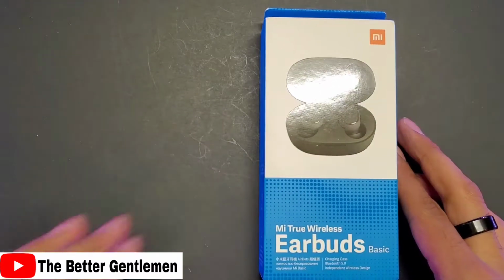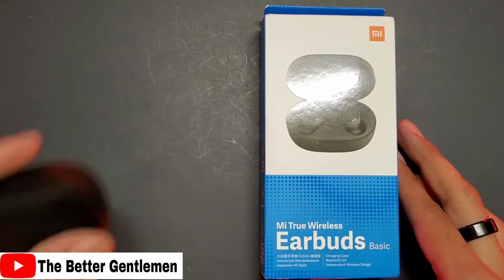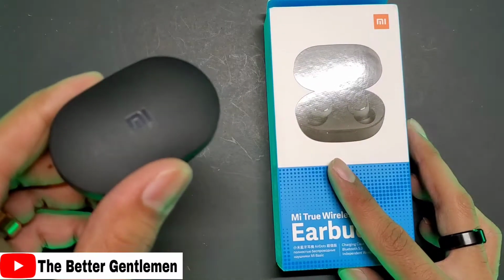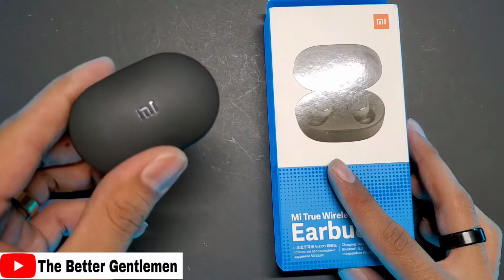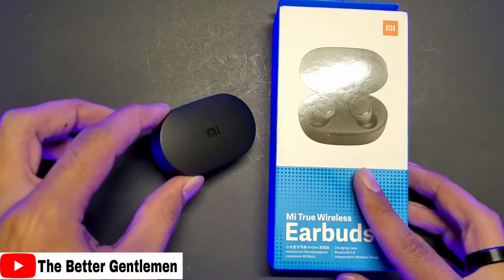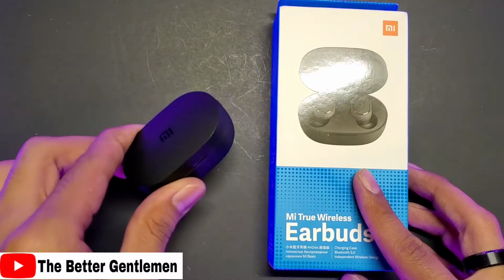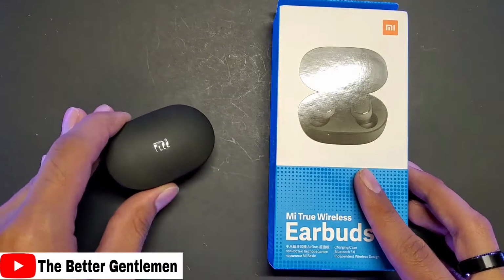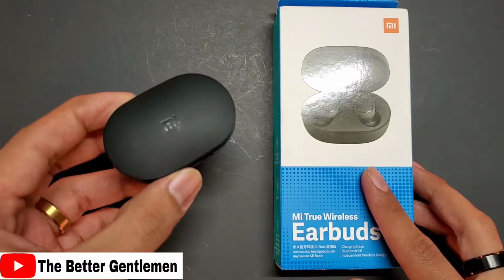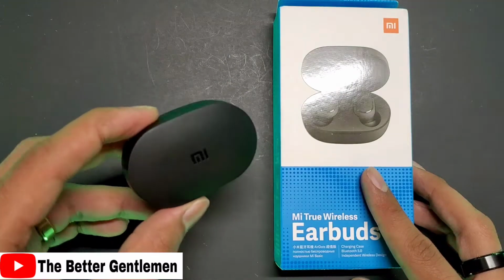Now this is actually my second pair of Redmi Airdots. I have another one here, and the mistake I made with this one was that this was the Chinese variant. Whenever you're ordering these, there's a global version and a Chinese version. I got the Chinese version here, and it was all right. It wasn't too bad, especially considering the price. I got this one for around 15 bucks. Definitely not bad at all.